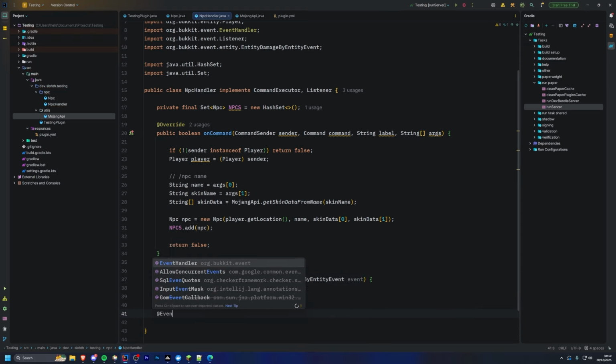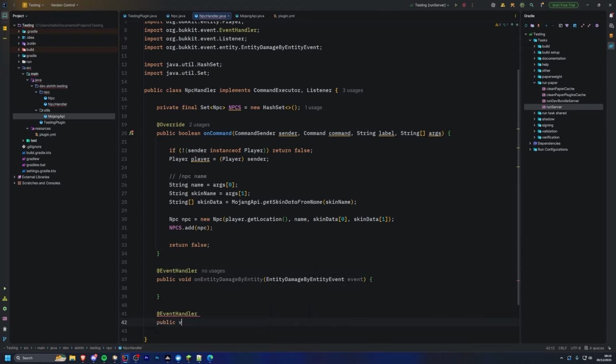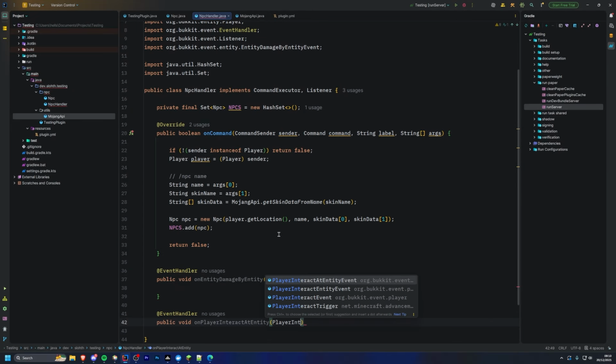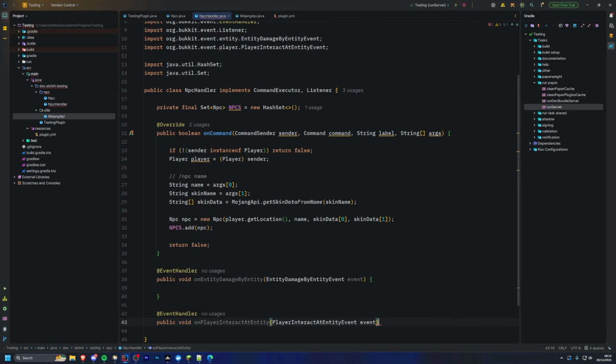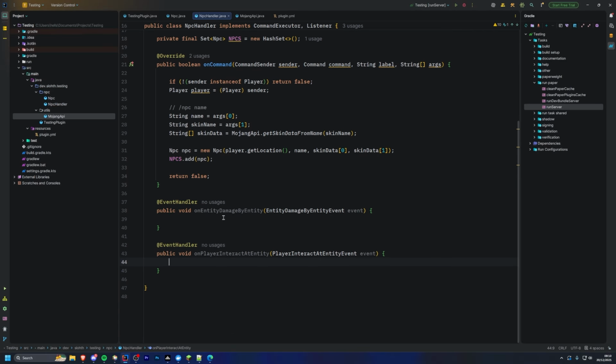And the second is going to be public void onPlayerInteractAtEntity, PlayerInteractAtEntityEvent. So we're going to use the damage event to detect left clicking and the interact event to check right clicking. So I'll focus on left clicking first.